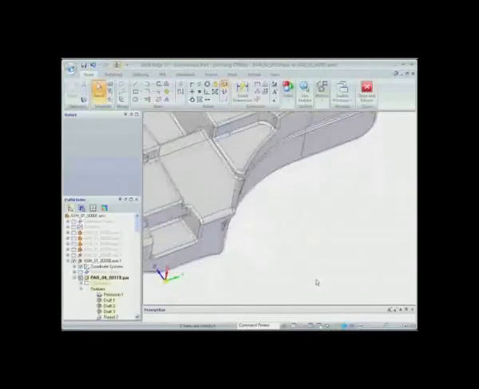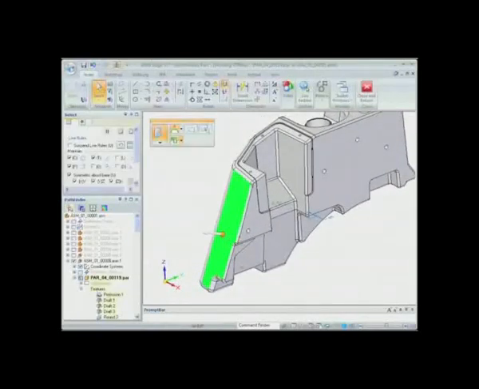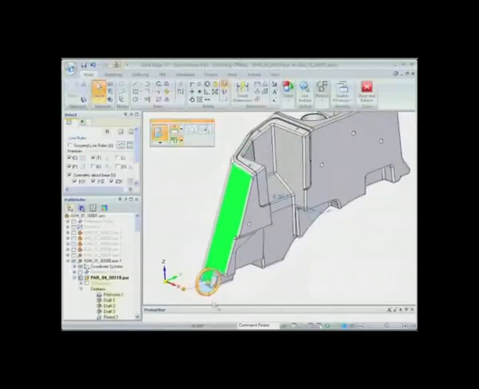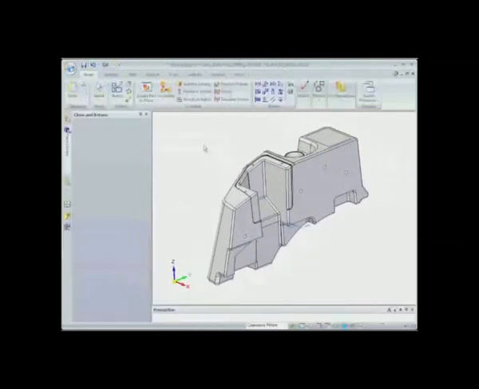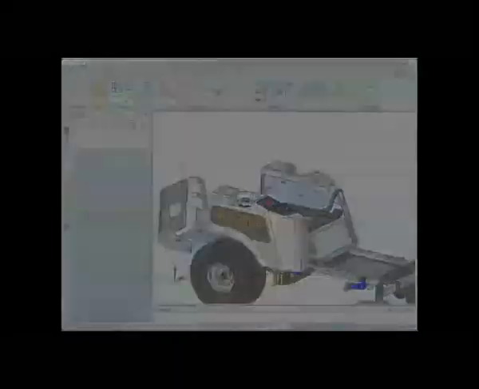Remember, the edits with traditional CAD took a while to recalculate and lots of additional time was required to fix failed features. But using SolidEdge with Synchronous Technology, these edits are done in just a few seconds. The edits you see here are happening in real time. When you need to make fast, reliable changes, there really is no better system than SolidEdge with Synchronous Technology, even with parts coming from other systems.